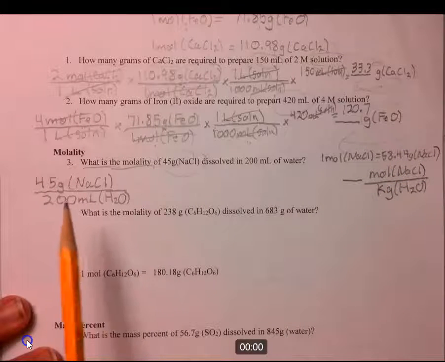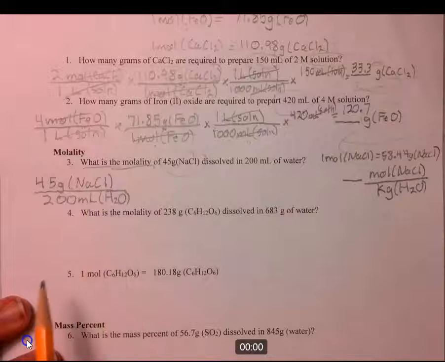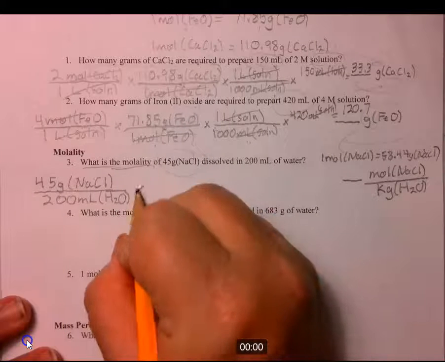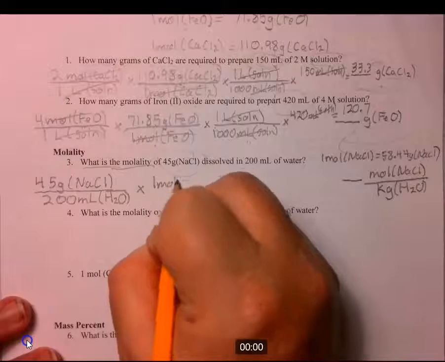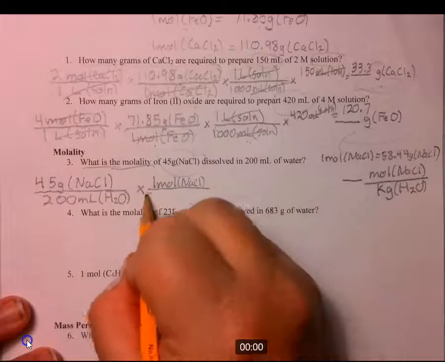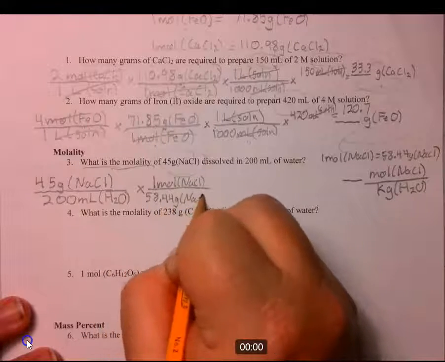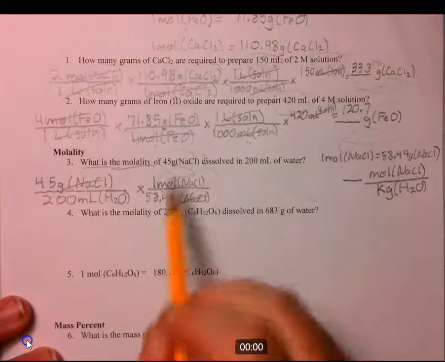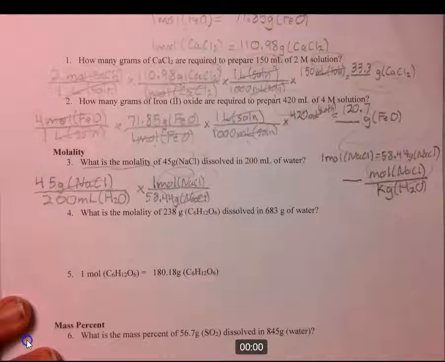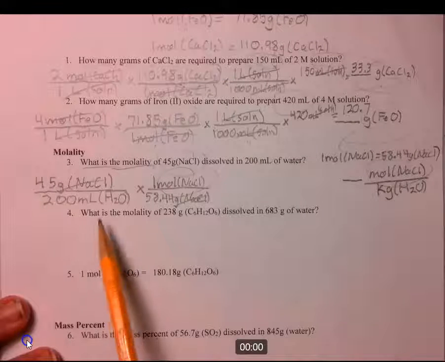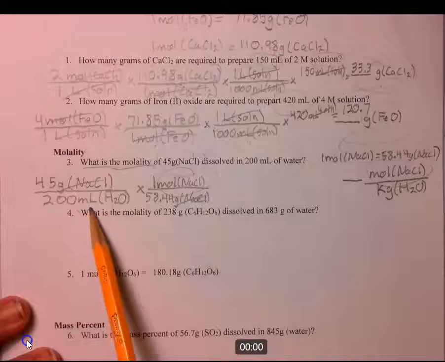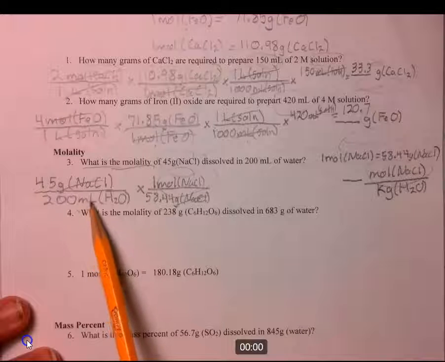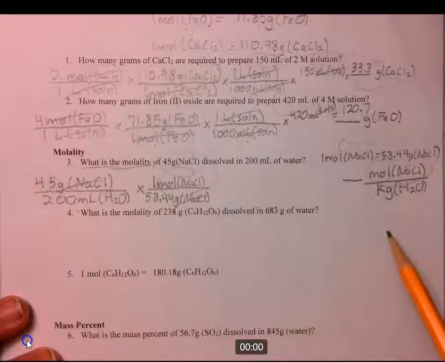So again, the strategy is let's work with either the numerator or the denominator first. And as you can see, I'm going to start working with the numerator first. So we need grams to cancel out and convert to moles. So grams of NaCl cancels and cancels there. We're left with moles of NaCl, which is what we want in our numerator in the final answer. So we're done with the numerator. We've taken care of that. Now we've got to get milliliters of water, which is a volume, an amount that takes up a certain amount of space, into a mass of water, kilograms.